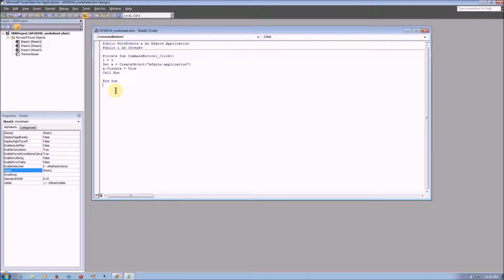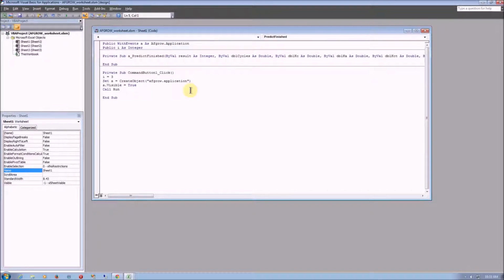Now we need to set the predict finish parameters. In the left drop down menu, select A, and the predict finish sub should pop up. For this sub, we're going to tell AFGROW where to return the cycles to failure.